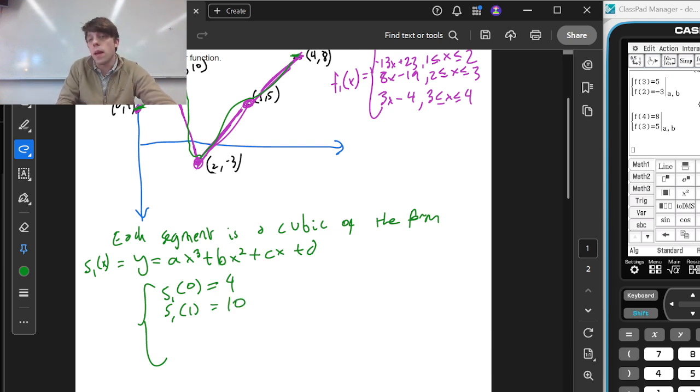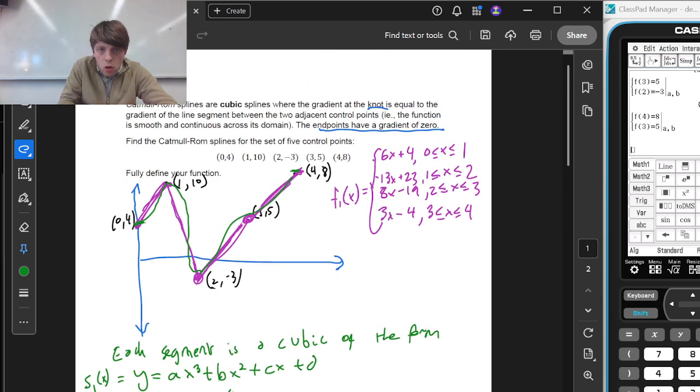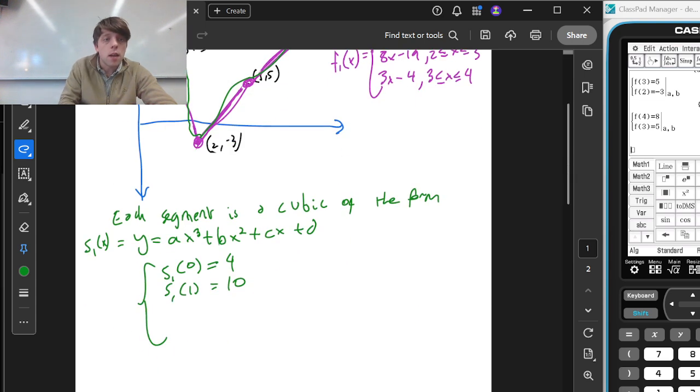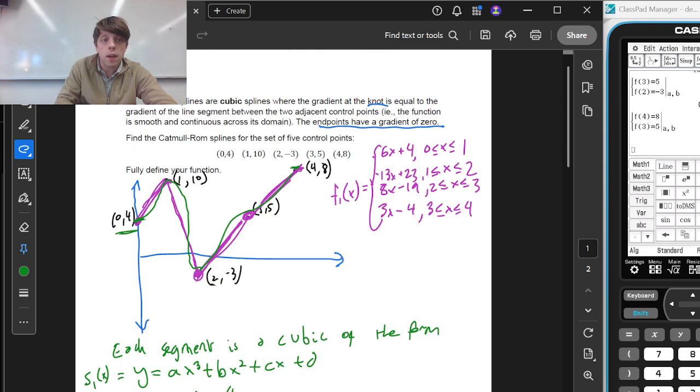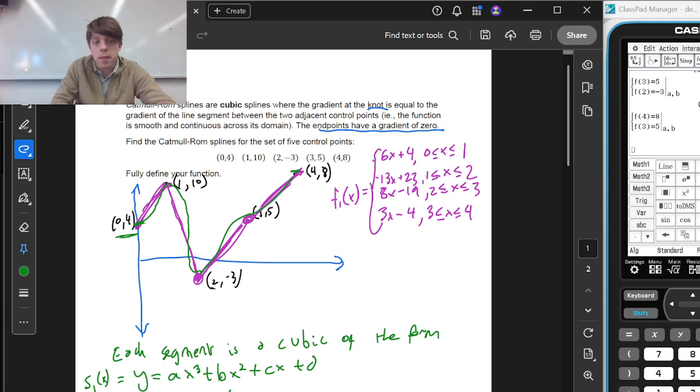So these are the conditions that we had before for the linear line. But also, we've now added that the gradients at the endpoint is equal to 0. So the gradient here at this endpoint, when x is equal to 0, the gradient is equal to 0. So that's the derivative, I should say. So the derivative when x equals 0 is 0. And then finally, what about one more piece of information?